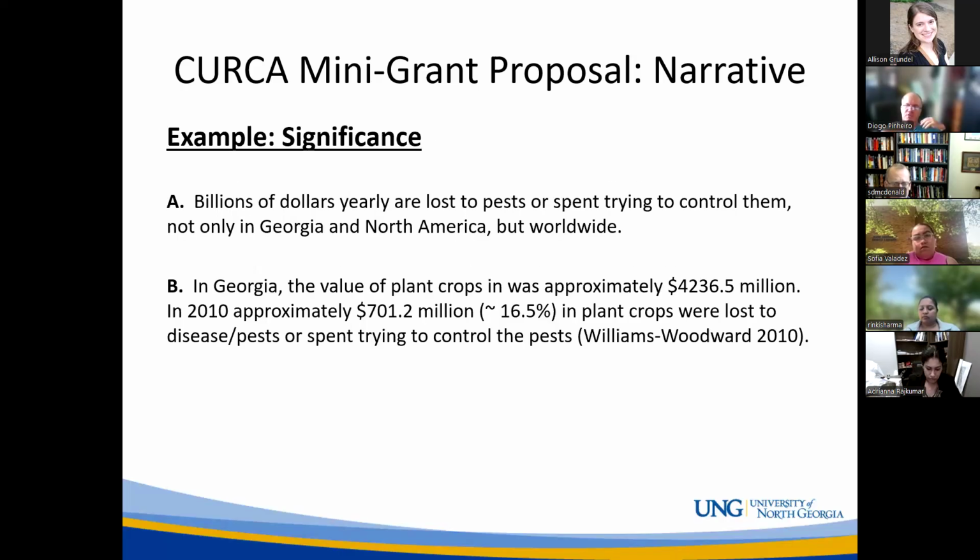So if you're trying to write a paper or do a project about controlling some sort of pest, you mention, oh my God, it would save so much money, right? And so the idea here is that you're showing the reviewers that this is something important, not just a hobby, something that can have real consequences, right?